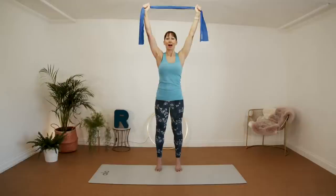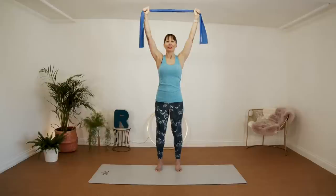Okay, so you've got to really tighten the leg muscles, tighten the bottom muscles, start to lift your heels. Keep lifting, lifting, lifting all the way up onto the toes and lower down. And again, so lifting the heels, coming a little higher, a little higher, a little higher, and lower down. And again, heels lift higher, higher, and up and lower down. Last time, lift, lift, lift, and lower down, bringing those arms down.